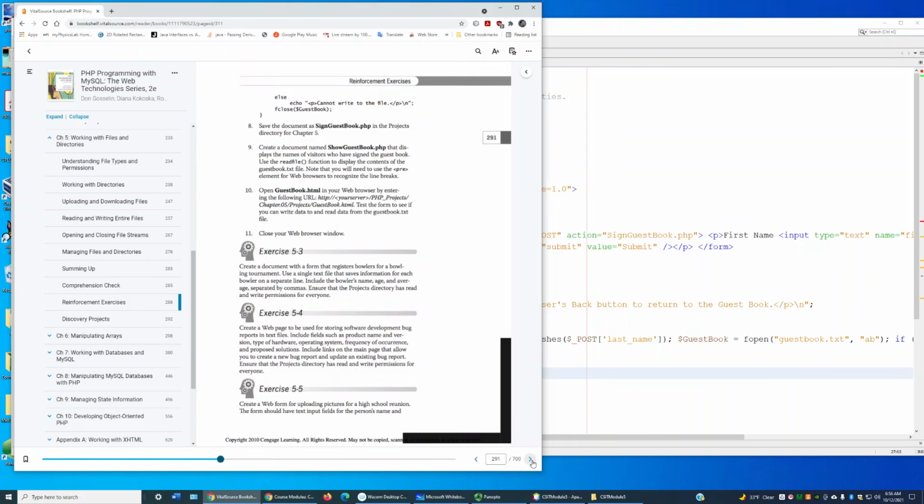and then we're going to get into 5.3 a little bit. It looks like what I want to do is get it so that we can send data to the guestbook text. Let's just put some data in there, and then you guys will be ready to kind of take this on your own.